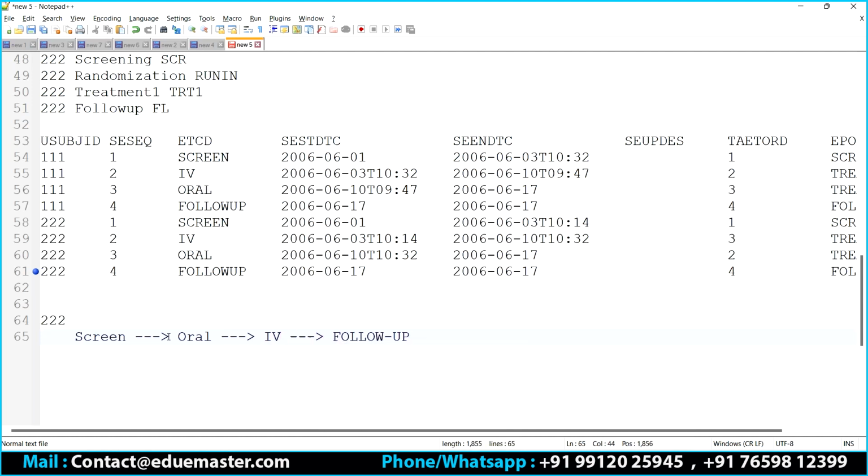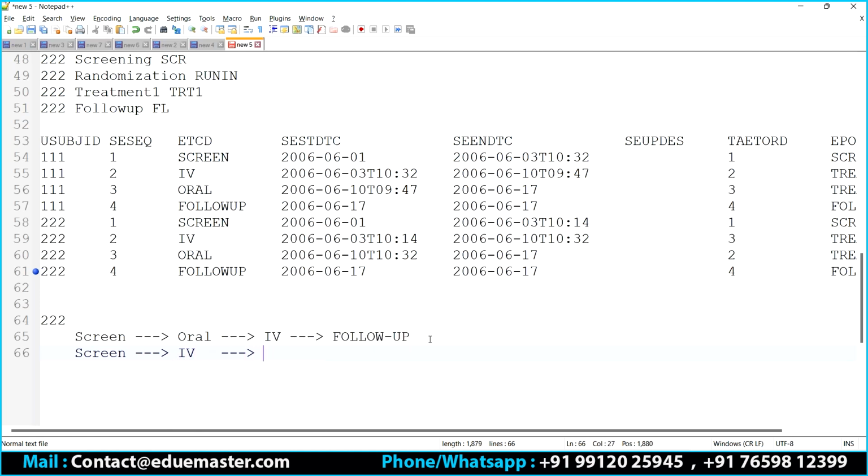So where I have decided this? This has been decided as per your trial arm. In the trial arm, it is mentioned like this. But what happened with the sequence? For him, the treatment happened in a wrong way. So first screening happened, no changes in that particular one. But after the screening, instead of oral, for him, IV happened just like your previous subject.